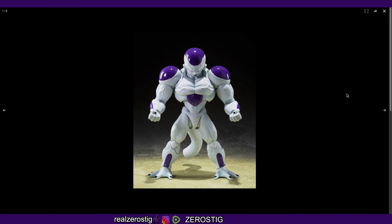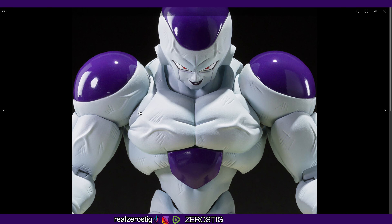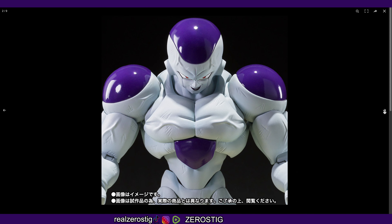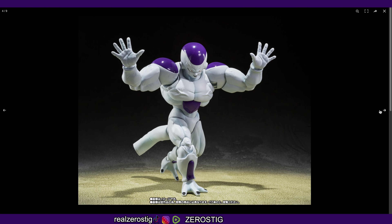Super yoked, that's for sure. Check out the arms, the chest, even the head has those big veins. The legs, he has the cut-off tail — that's awesome. I love the white color they use; it looks great. The purple is so shiny, and those eyes, that mouth, that smile — he looks great.